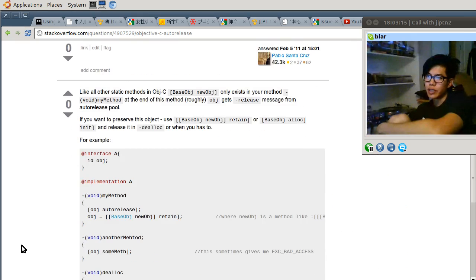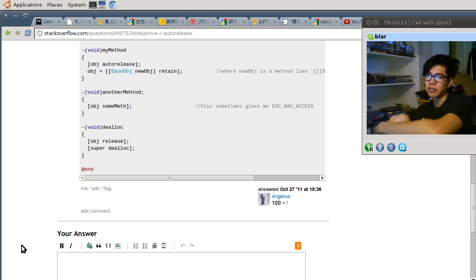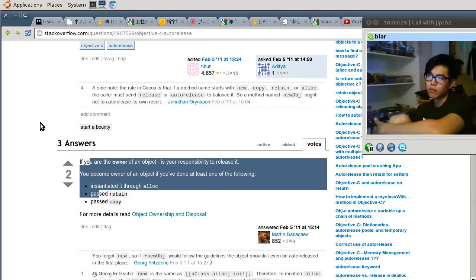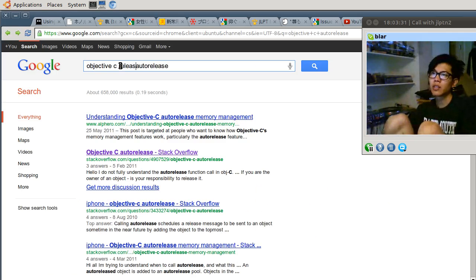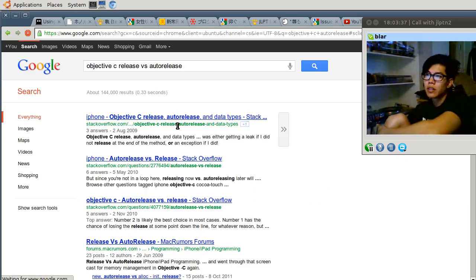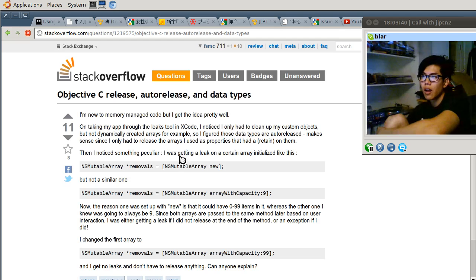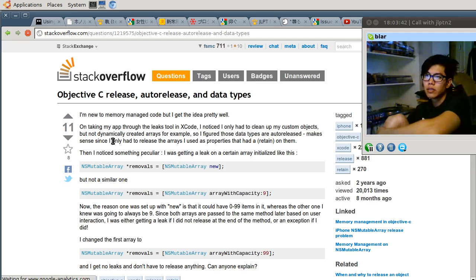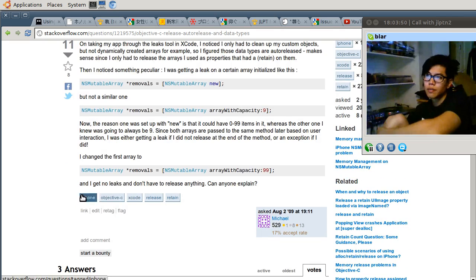Unfortunately, this doesn't answer the question of auto release. I want to know when the object is actually released and how it's different from just release. Release versus auto release. Yeah, array with capacity.